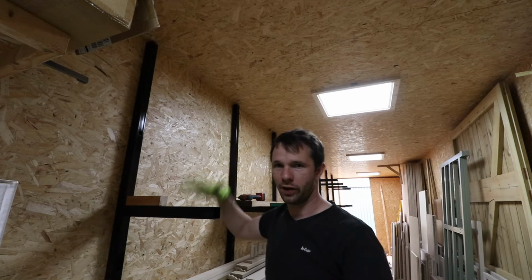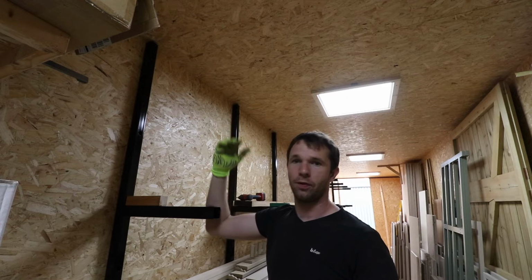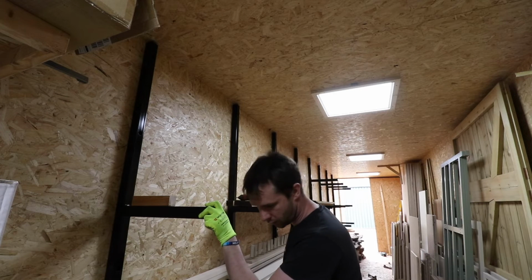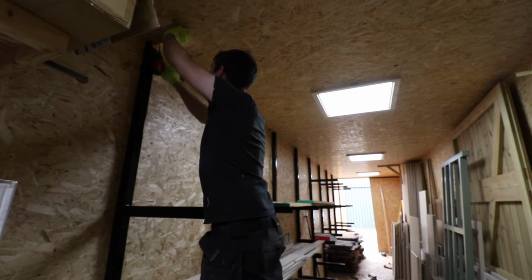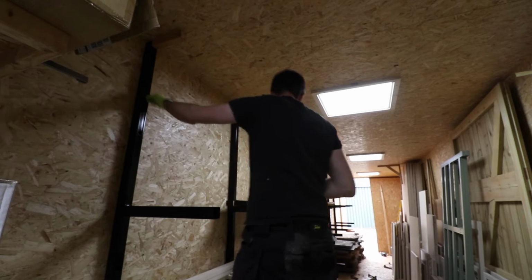Most of the weight on these legs is going to be transferring downhill. There is going to be a small forward pull, but that should more than take care of it, I think. So just grab a set of stools and screw them in place. So there's a rack.